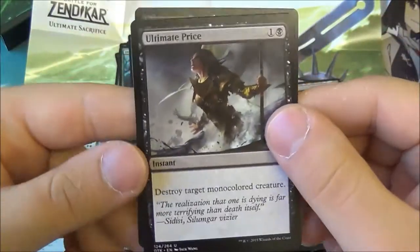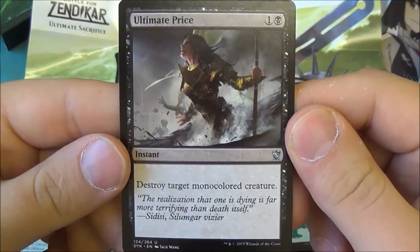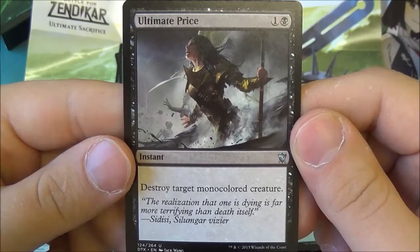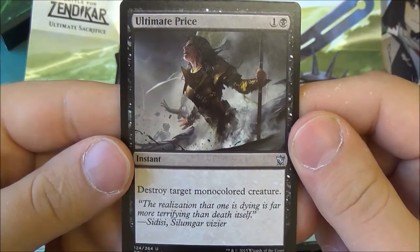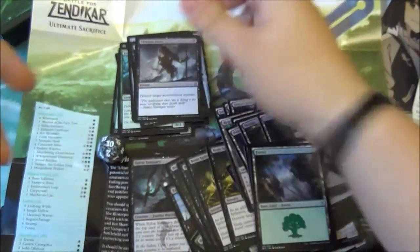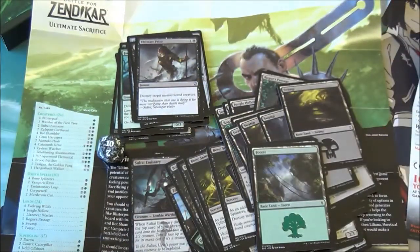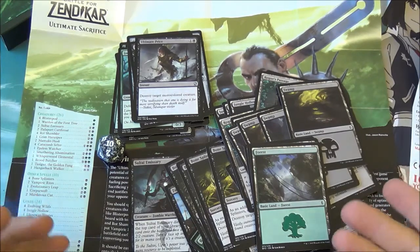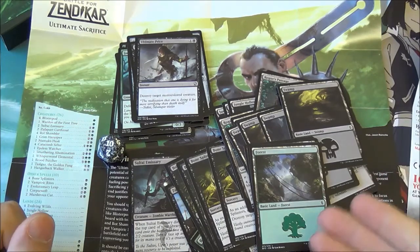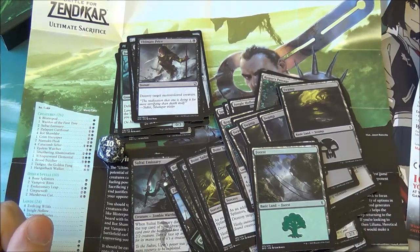And then simply Ultimate Price, which is a good solid removal, destroy target monocoloured creature. So remember, you can't hit the multicoloured with this, but you can destroy any mono, and you get 2 of those. So the sideboard choices, it's really up to you what card you take in and out of your deck against each opponent. It's semi-obvious which ones are useful against which scenario, and then you just need to pick which ones you want to take out of the deck in place of them.